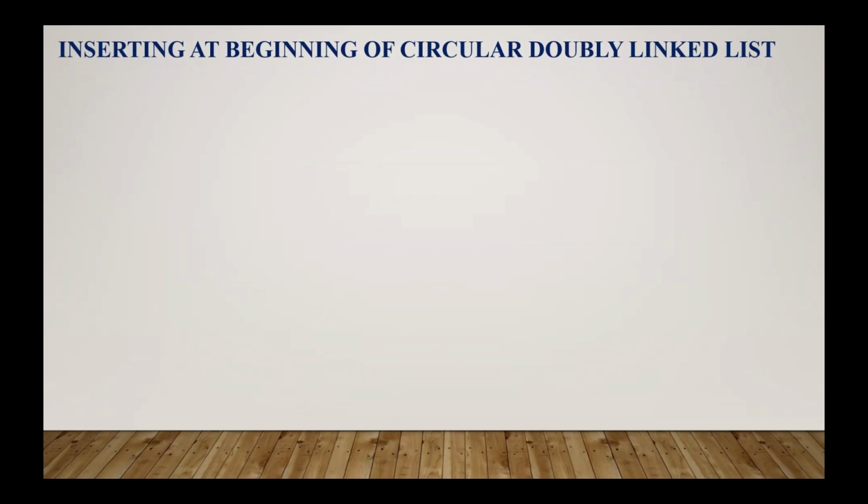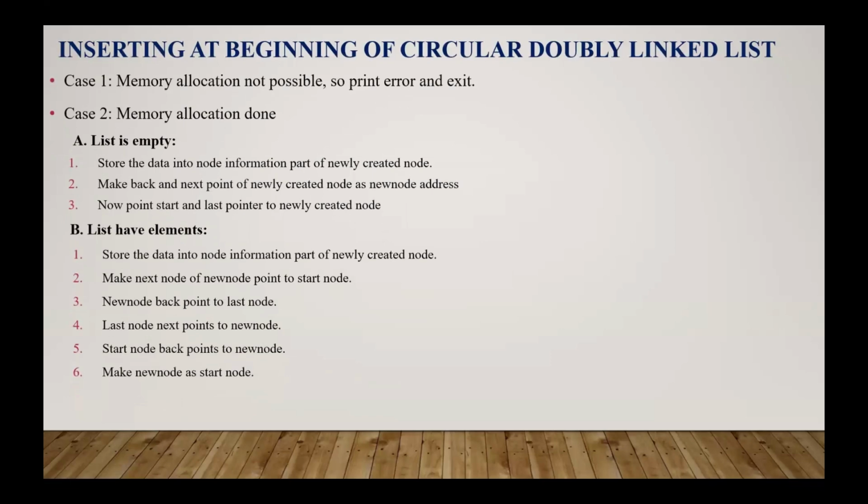First we have to know what insert at the beginning of a circular doubly linked list is. In this video, we are covering how to create a doubly linked list as well as how to display it. Creation means we have to insert an element if the circular doubly linked list is empty. So creation is the same as insertion. Here we create the circular doubly linked list with the help of insert at the beginning. So this is the algorithm we have to follow.